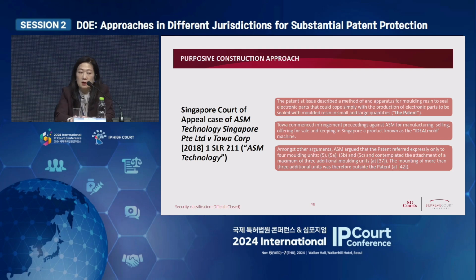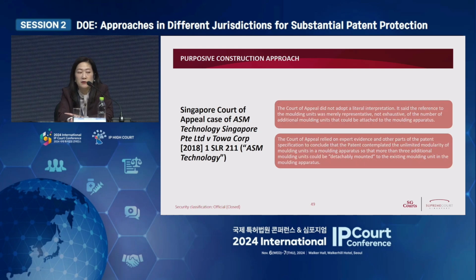But in approaching the construction, the Court of Appeal held that it's not a literal construction, it's purposive. And when they looked at the expert evidence, they concluded that the 5A, 5B, 5C was not meant to be exhaustive, it was just an illustrative approach, and the patent was infringed.